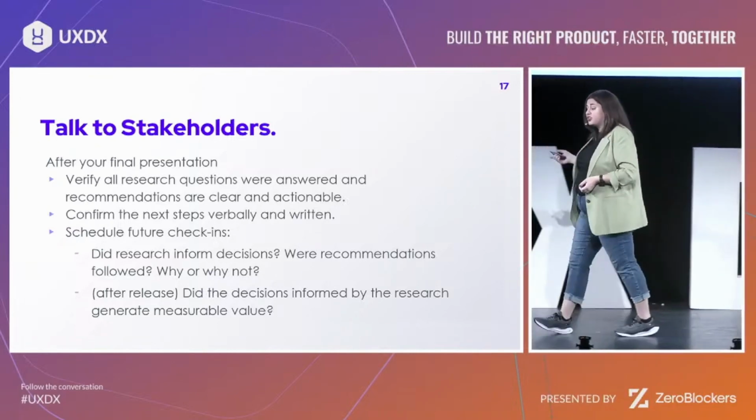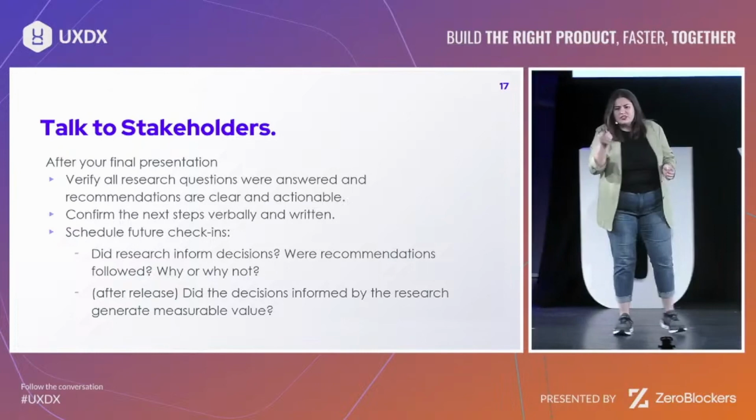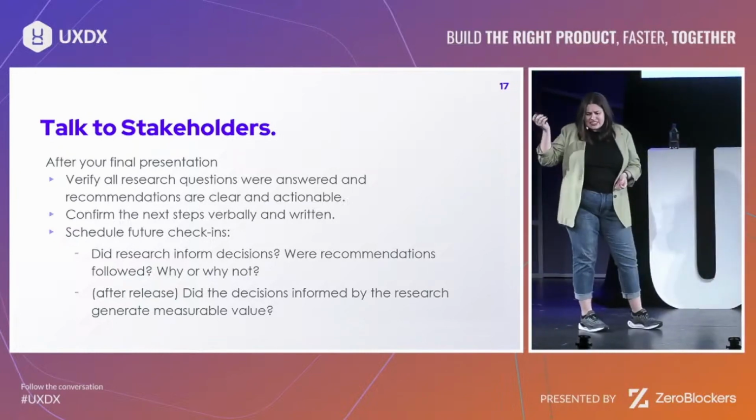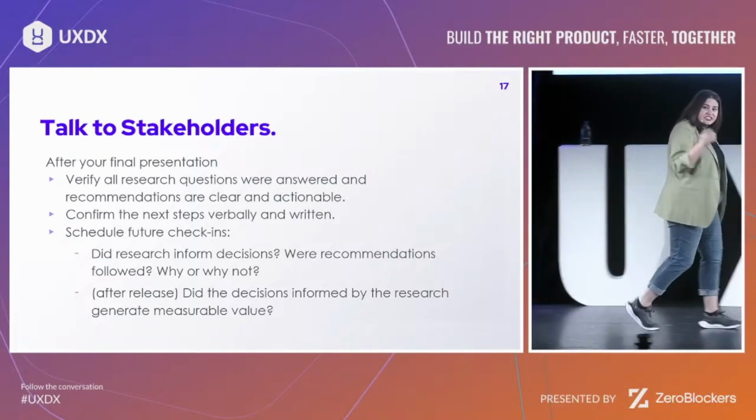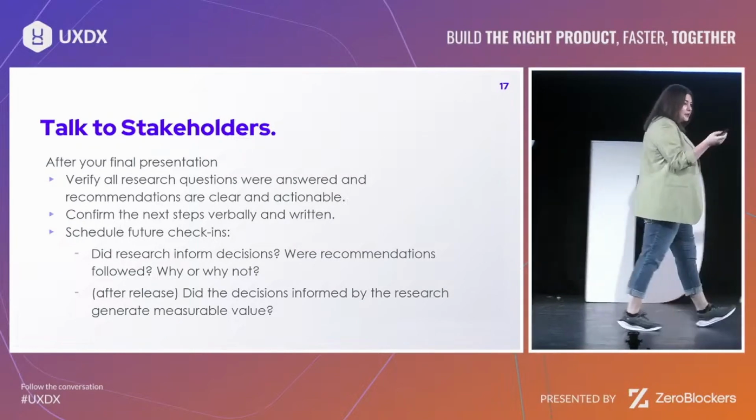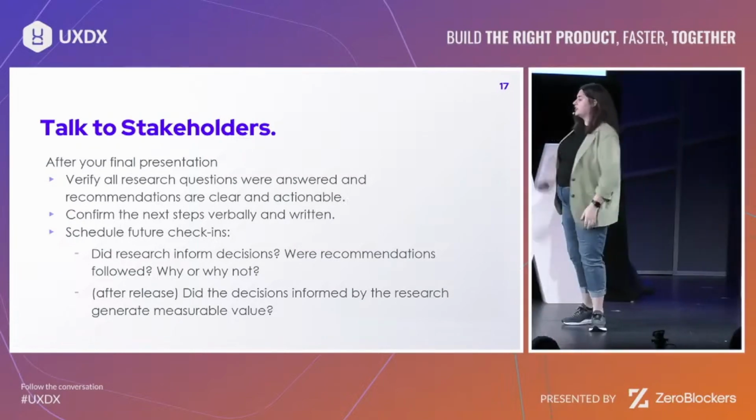And then later on, you're going to want to follow up and go, hey, you told me that this had informed some decisions. What ended up happening from that? Did you cancel some projects from that because you were like, oh, this makes no sense? Did you add new projects? Guess what? That's impact. Make sure that that doesn't get lost in the ether.